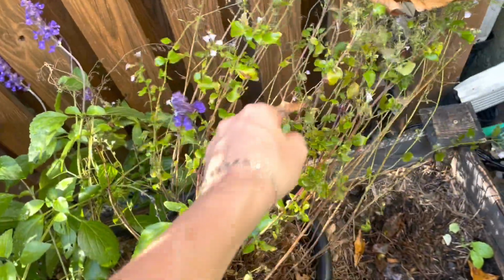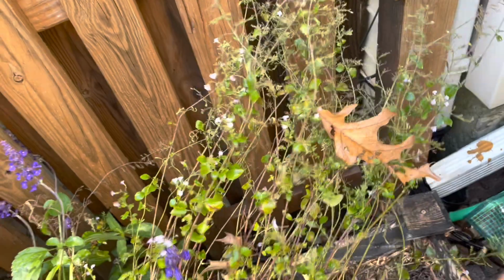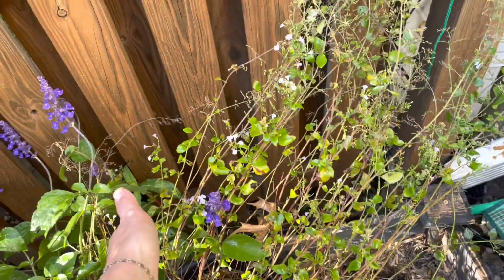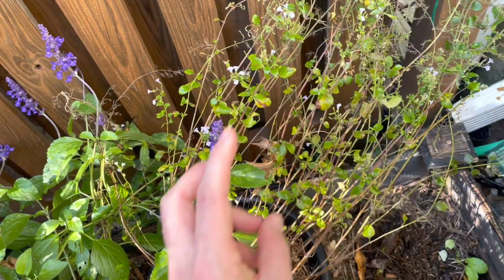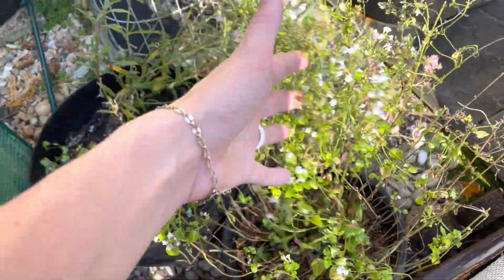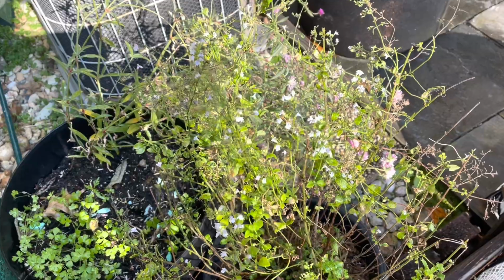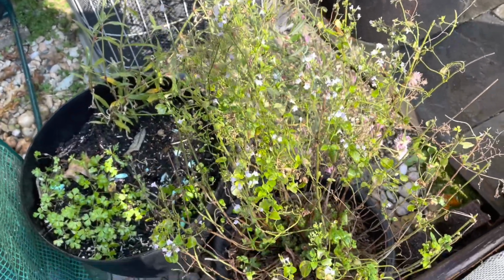Gotta find a winter home for, this is my catmint. It got a little shaded out. It's not looking as great as it usually does, but it's still blooming, and these things will bloom. Like this bloomed till Christmas last year. Such an amazing plant. I want to put it in a better prime spot and get a little bit better blooms on it. This one's looking slightly better, but I had them in a little bit too much shade this past year, and if you give a plant too much shade, it's not going to be happy.